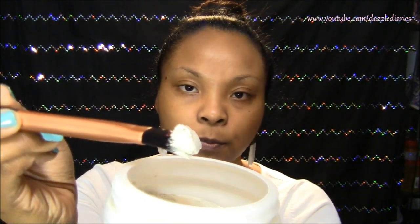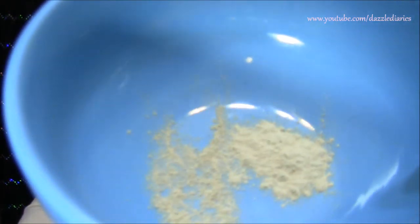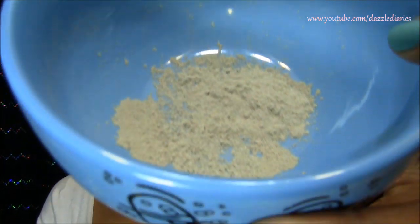I'm going to take a little bit of clay — maybe about a teaspoon — and drop it into the bowl. I always end up making more than I need, but there's just so much in that little tub. If you want to measure, take about a teaspoon and a half. Then get your apple cider vinegar, shake it up to get the pulp going, and pour it into the bowl.